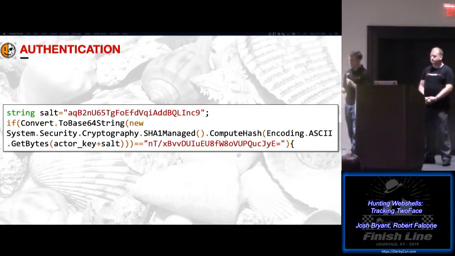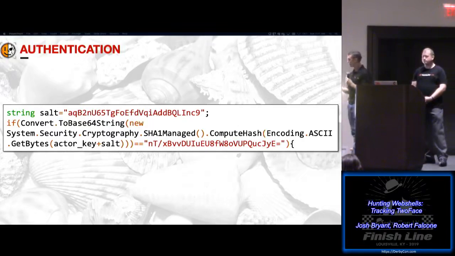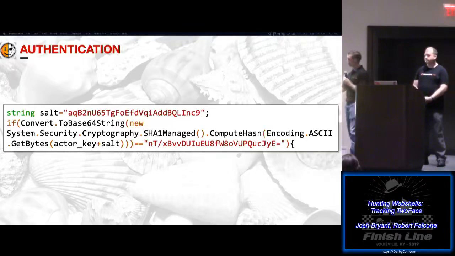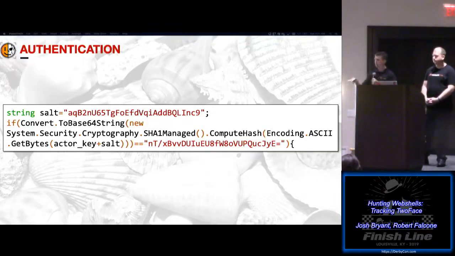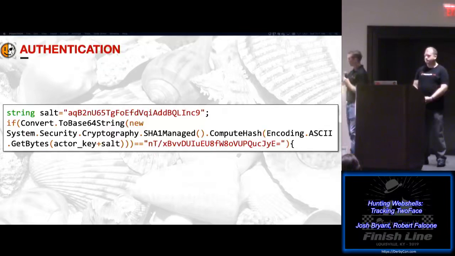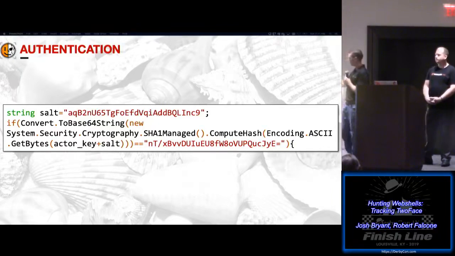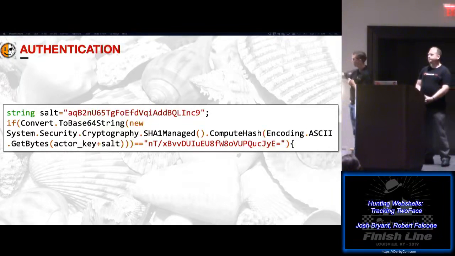In addition to that, they started taking the same idea of bringing in some authentication to this process, where instead of just taking the actor-supplied key, creating a key and using that to decrypt it, they would actually check to see if that key was legit before they did that. And this is how they did it. They had a salt, just like in the other two-phase loader, which they'd append to the key provided by the actor. They do a SHA-1 of it, then they base64 encode it, and then check it against that hard-coded string.